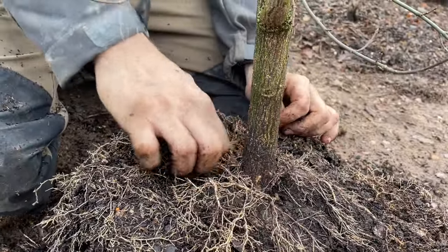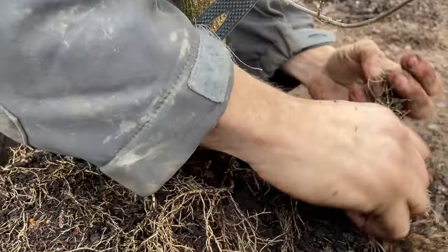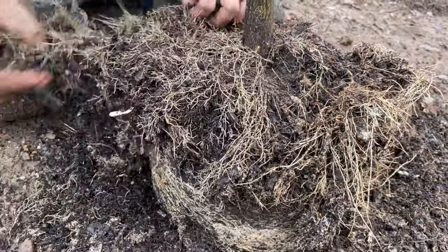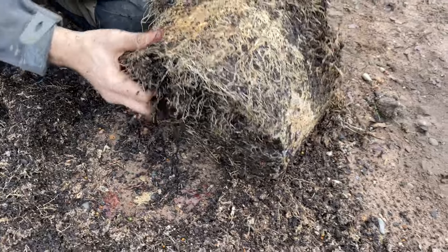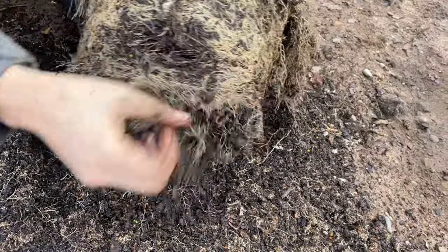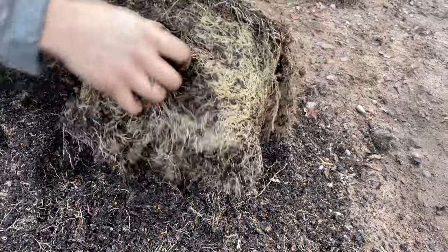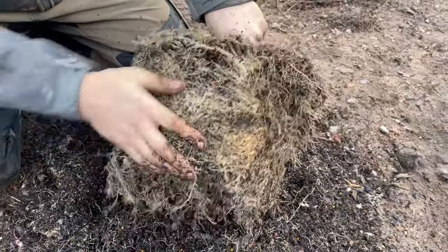Alistair has exposed the area where we need to plant to — we can see the height at which it needs to be planted. He's untangling some of the roots, and you can see this plant has been very pot-bound, with roots starting to encircle the pot in a spiral shape. They'll continue doing that if you just plant it as-is, but by teasing out the roots you encourage them to go out and seek moisture and nutrients from the surrounding soil. Just gently tease them out — it doesn't matter if some get broken — to get rid of this very congested, matted root format.